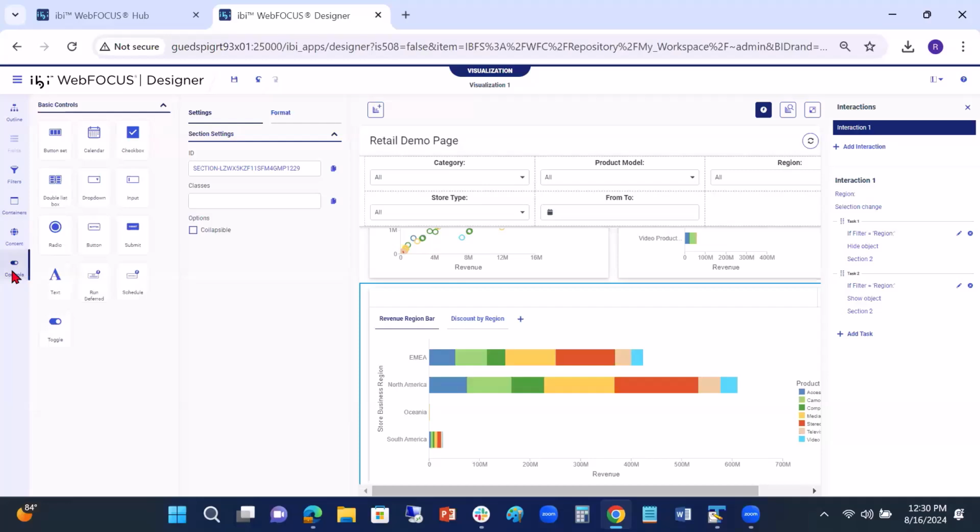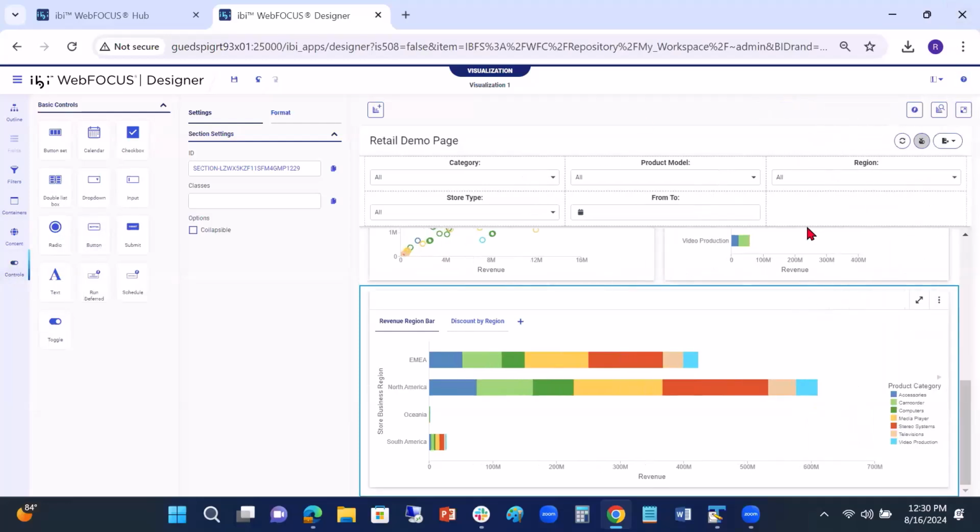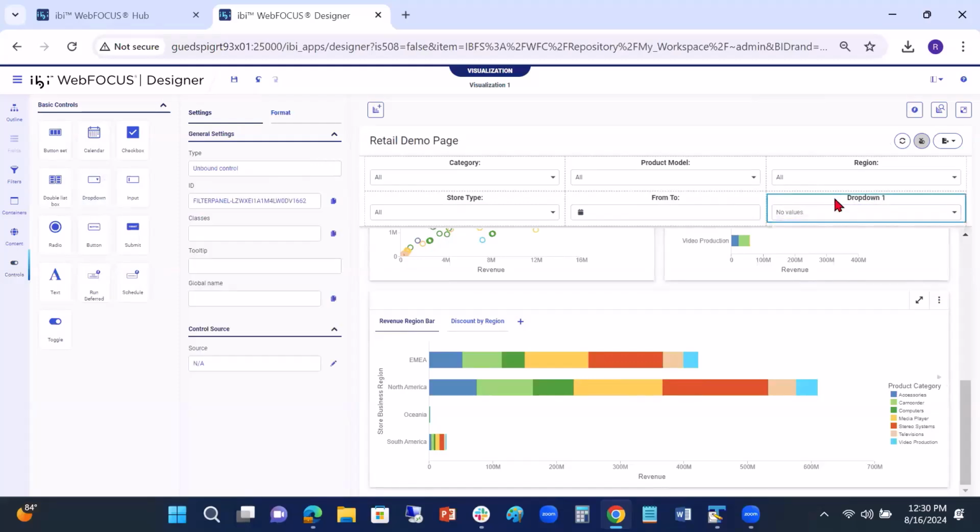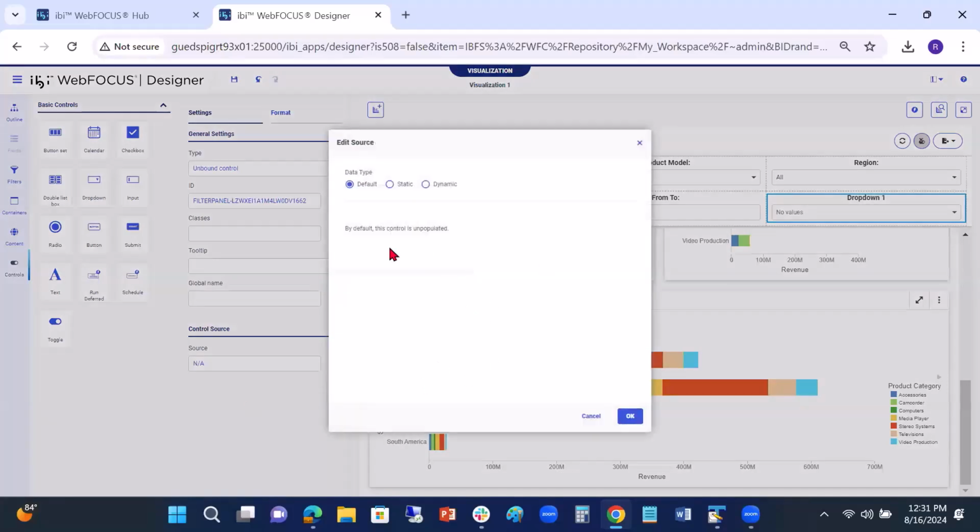I can't help it. So here, I want to do something separate. I want to add a separate control. So we showed an interaction at a very basic level. And I know that was quick, and we can review next time. But I want to take a drop down, which is a control that's unbound to anything. And with this control, it doesn't have any values yet. But if I click with that control, I have this where it says control source. I can actually create values for that drop down.